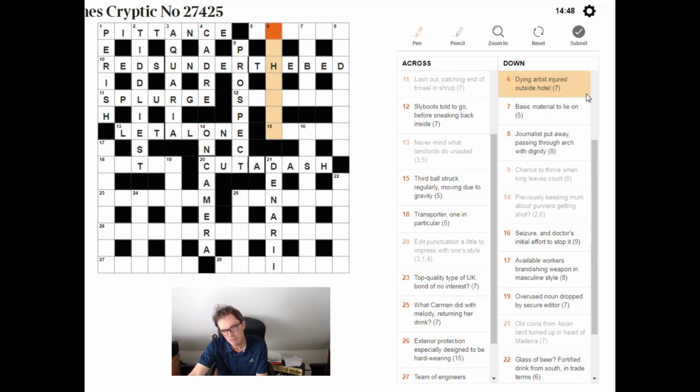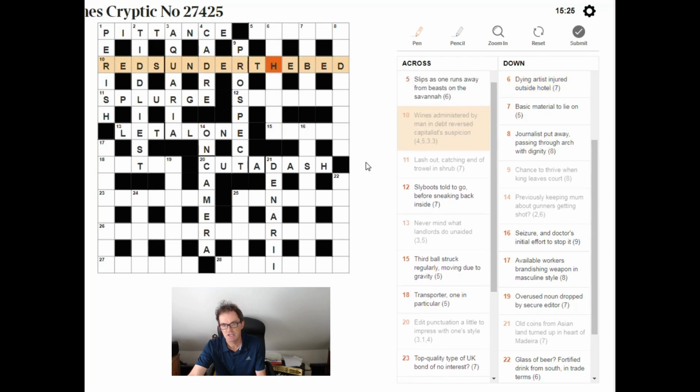But if we read the clue, remember that words that indicate position or shuffling or redistribution or plus and minus, these types of words are indicative of wordplay. And here we've got the word outside hotel. So that suggests we need to put something outside a word or an abbreviation for hotel. Now, hotel, if you know your radio alphabet, you'll know that hotel, I think, is the word used for H. So outside hotel is very suggestive of this H here.